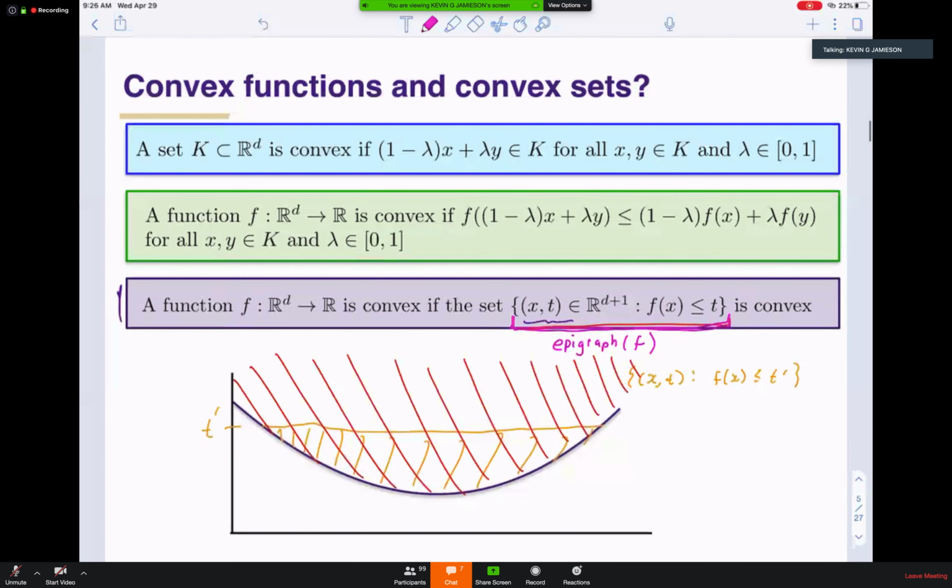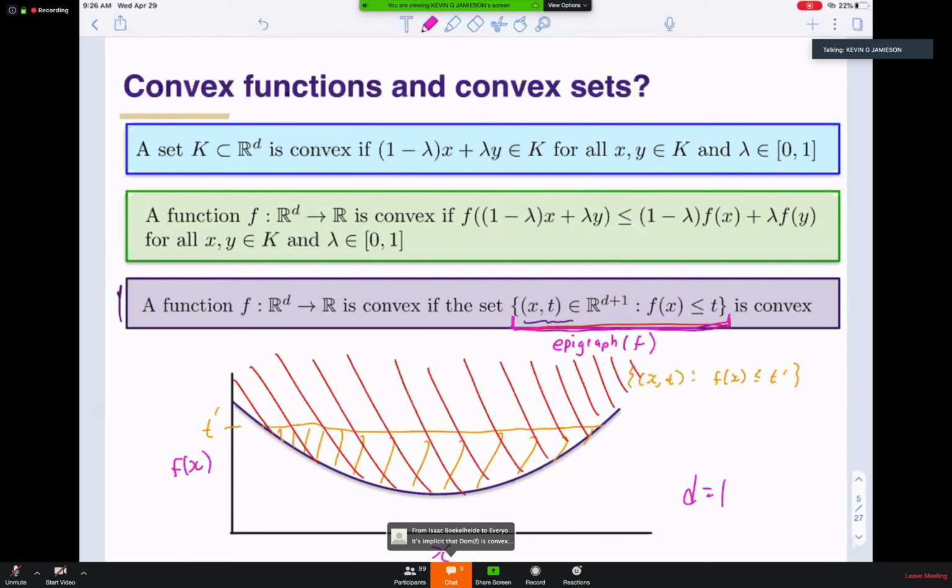Yes. So here, this is our x, and then here's our f of x. The y-axis is the f of x, and the x-axis is the x. And so here, our d is equal to 1, because our x variables are only one-dimensional. When I think about the epigraph of f, that's in the dimension of your input variable x plus 1, because now you're actually looking at the f of x variable as well. And so in this case, this set is in 2 dimensions.